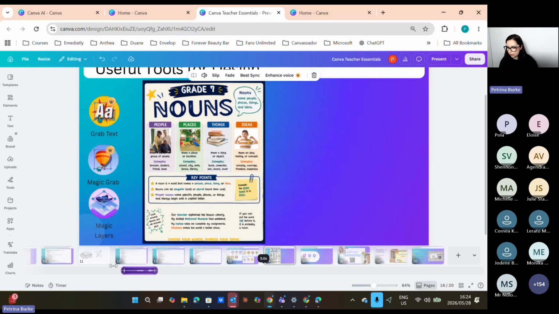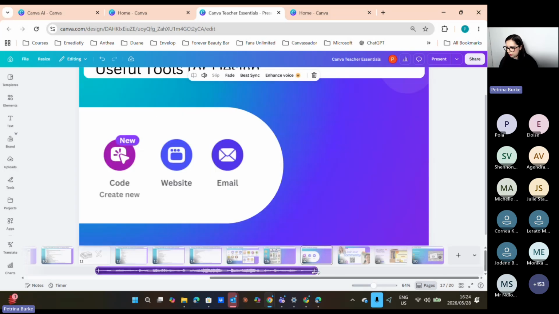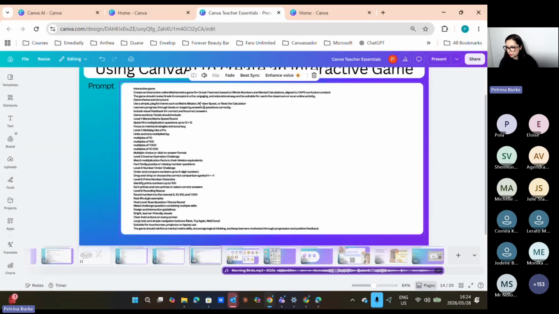But if you wanted it to be across all your slides, then you would just need to drag it. If it's too short, you do have options here at the top. You have options to snip it, fade it, beat sync, enhance voice.